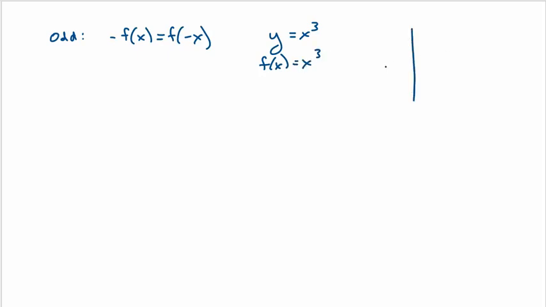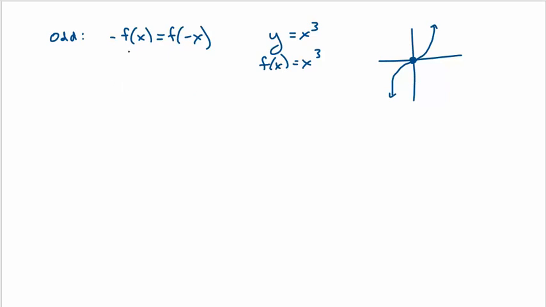So since sine is an odd function, we know that the opposite of f of x equals f of the opposite of x for odd functions. An example of an odd function that you knew before is y equals x to the third, or f of x equals x to the third. This has some symmetry about the origin, 180-degree rotation symmetry. If I rotate 180 degrees around this point, it's going to land back on itself. That's how the graph of an odd function looks.